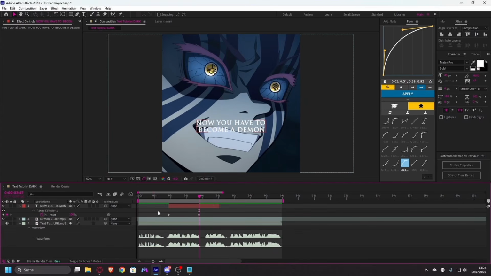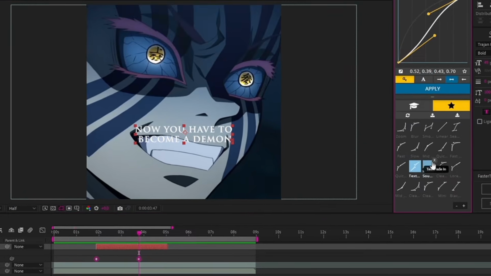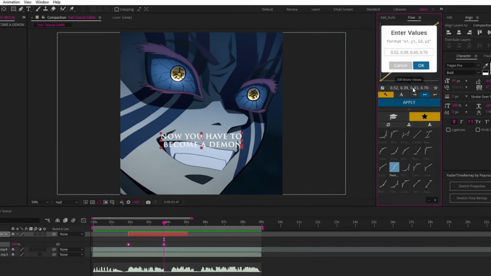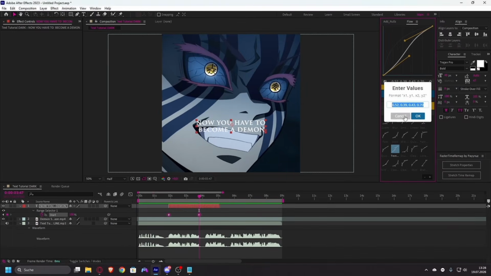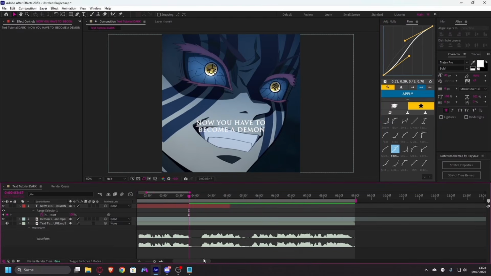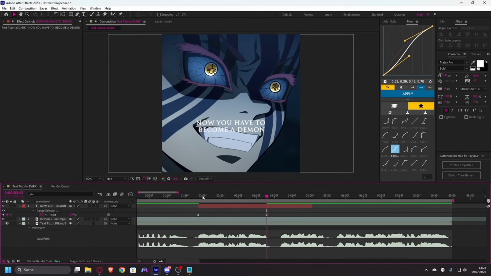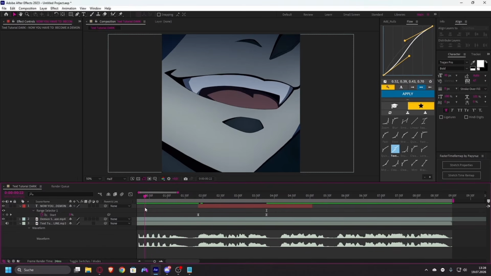Now what I also do is select these two keyframes and use a graph. Most of the time I use this graph. You can copy it also with these numbers, but most of the time I need to change it, so like something like that. So I use this graph so it starts normally, in the middle a little bit faster, and at the end normally again. So we just have to check if this suits his speaking with how the letters and words come up.